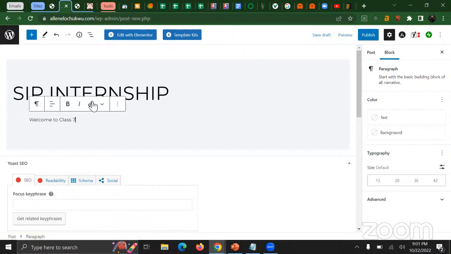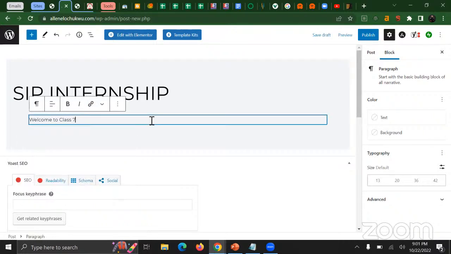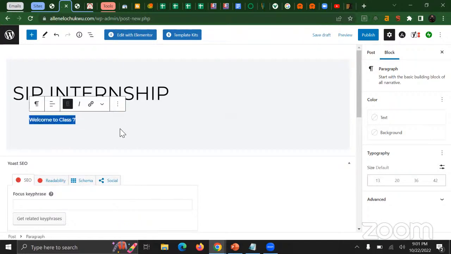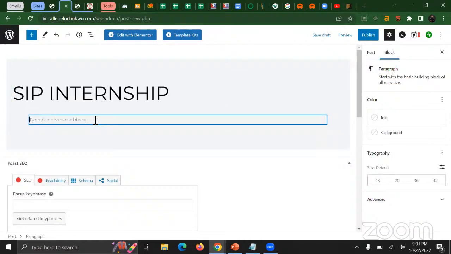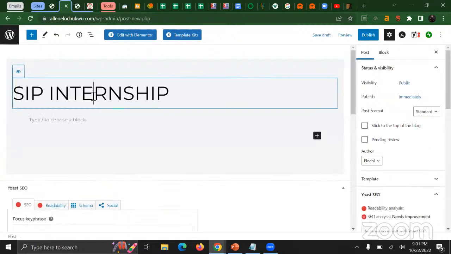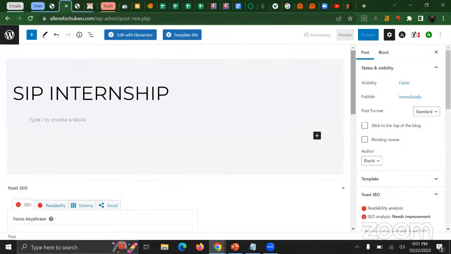Want to add a link? You can add a link from here, a link to a website or a link to a page. Make your content bold and so on. All right. So yeah, this is what the block editor looks like. This is actually the block editor.